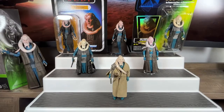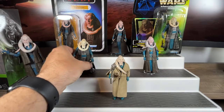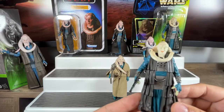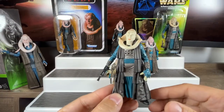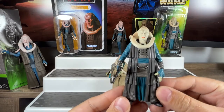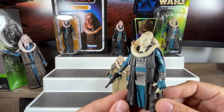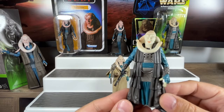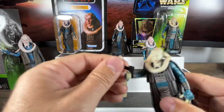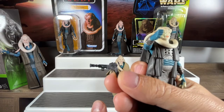We do have a loose version of Bib as well — released in '97. This Bib Fortuna has a complete upgrade from the previous one — cloth goods are gone. You can see the figures were a lot beefier, and over time they got more realistic. He falls into that beefier style, already kind of more reminiscent of the one we see in Book of Boba Fett because his robes are so large. He has the blaster in his hand — we'll take that out and have a close look. It's a unique blaster; a number of figures came with that one.